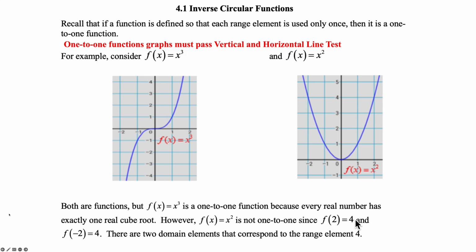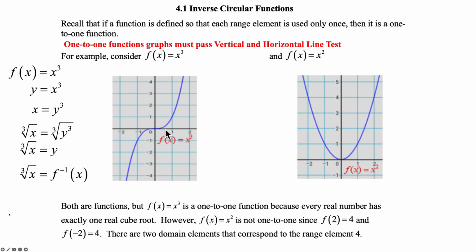In order to be one-to-one, every x corresponds to one and only one y, and every y corresponds to exactly one x. So if we were to find the inverse function of f of x equals x cubed, you take out the f of x, put in a y, switch the x and y, that's the important concept about inverse functions here, solve it for y, and you get y equals the cube root of x. So what happens here, if we graph this, if x is equal to 1, you cube it, you get a 1. Go to the inverse function. You start with the 1, that's the value you just got. You take its inverse, which is the cube root. You come back to 1. We're right back at the same spot.